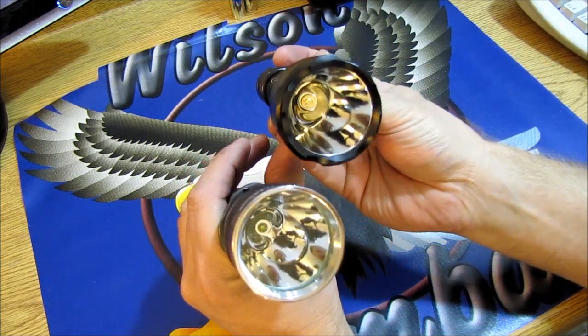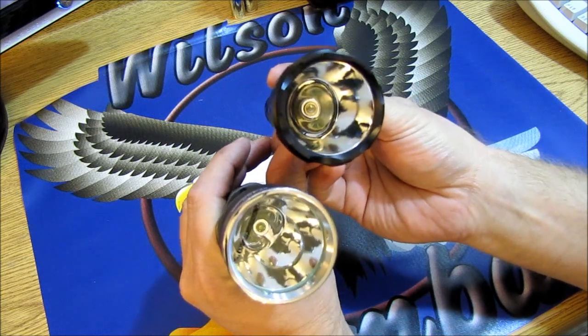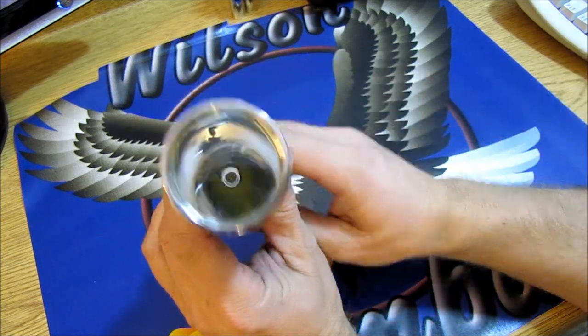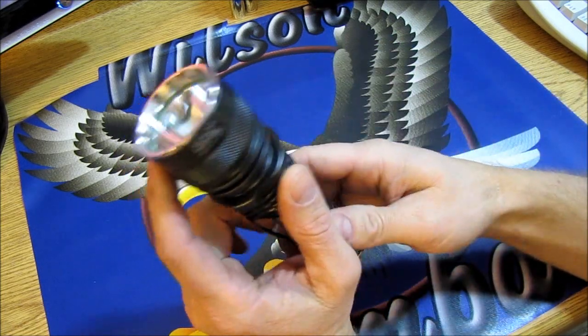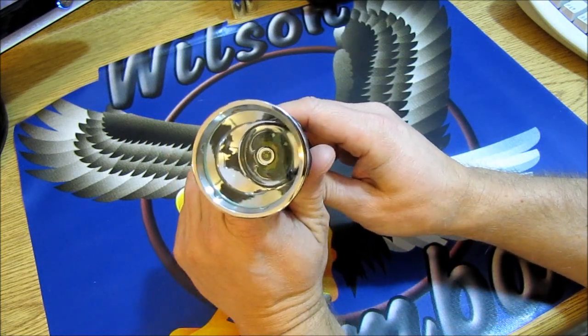And looking at this DBS here, there are a lot more little machine marks in there. Now the camera's not going to show that, so you're going to have to take my word for it. But in any case, very high quality reflector, very deep reflector. You can see here I've got that nice stainless steel bezel. That is flat. They're claiming 420 lumens out the front of this light.